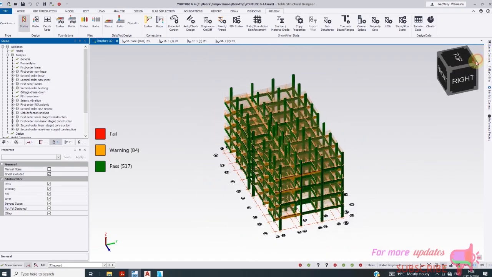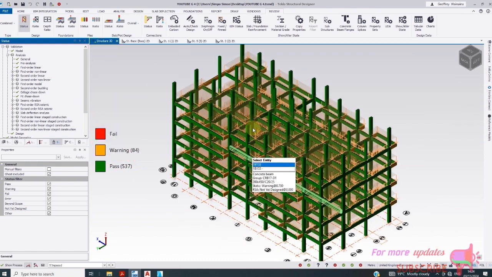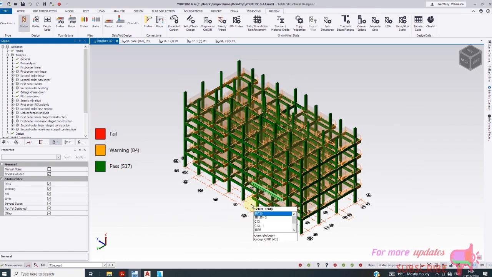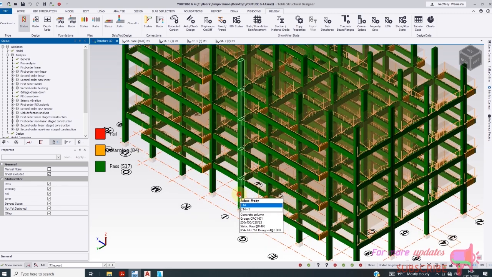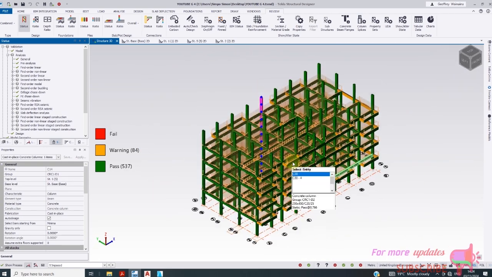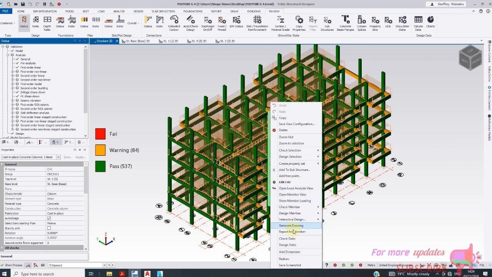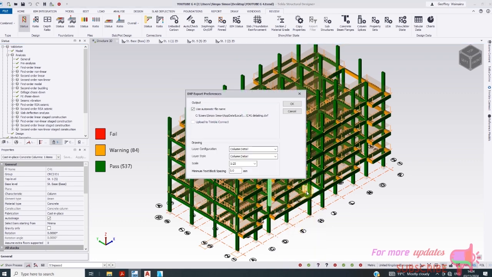Of course, this building was already done, so I know the design which passed. So if I click this column, let's maybe pick this column here. Right click and then generate drawing.